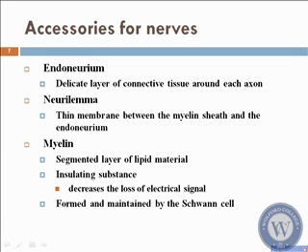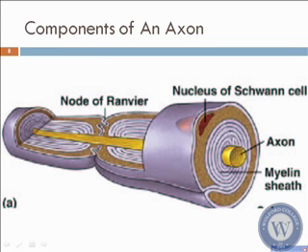Now, myelin is not formed by the neuron. Okay? It is formed by a structural cell. If we look at it peripherally, that cell is called the Schwann cell. If we're looking at it inside the central nervous system, the cells that produce the myelinated sheath are oligodendrocytes, or sometimes you'll hear astrocytes, which are structural cells in the central nervous system.